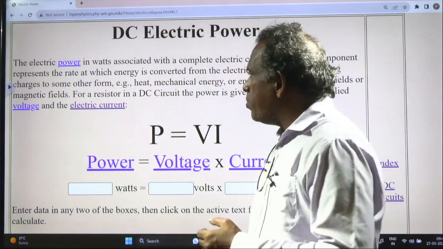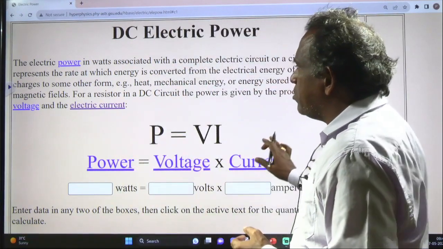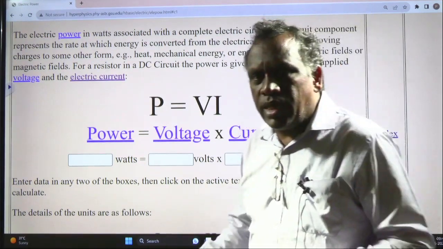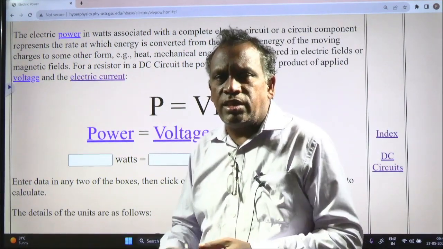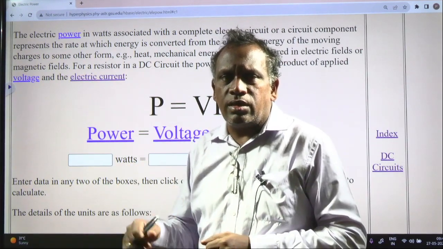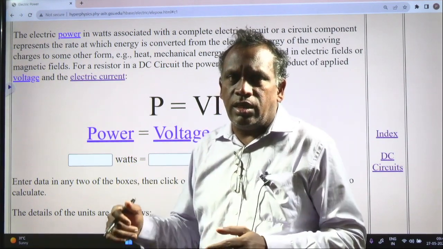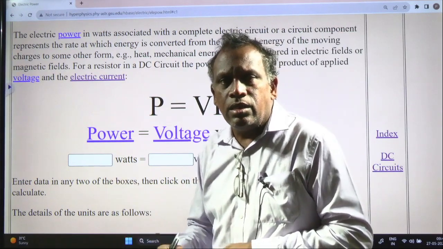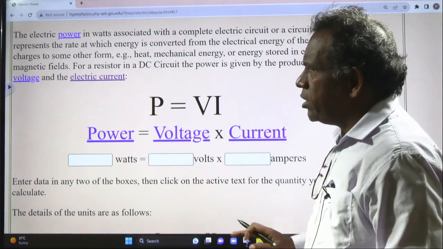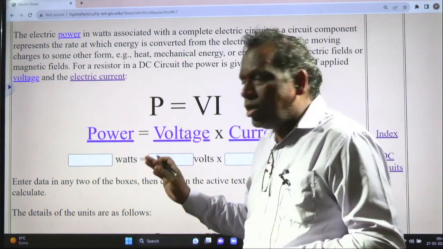So the electrical power, the basic formula in the electrical power, the DC electrical power you take. AC electrical power will be different from DC, because usually the sources like resistors are DC sources, DC related circuit elements. So DC power is equal to voltage into current. Power is equal to voltage into current.